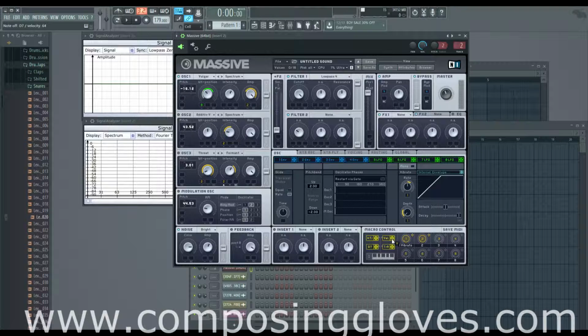And then you have velocity, which if you put this on something, which probably would end up on your amp, it will respond to how hard you hit your key. The particular MIDI controller I have set up right now does not have velocity, so if I hit my key soft or loud, it's always the same volume. But if you did have one that had velocity mapping, it can do that. And that's all that the macro controls are.